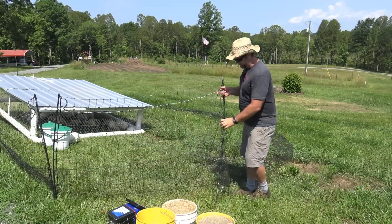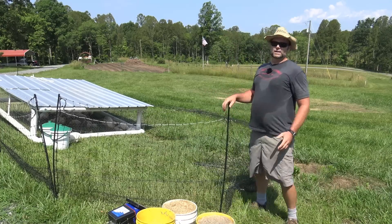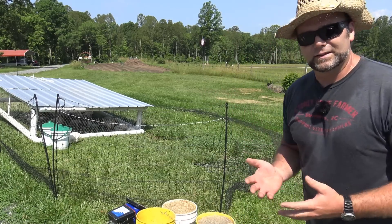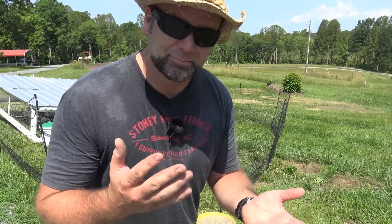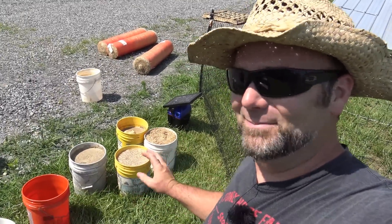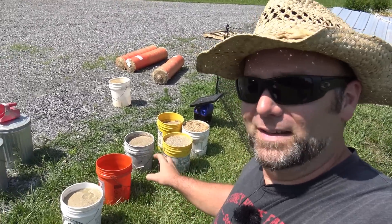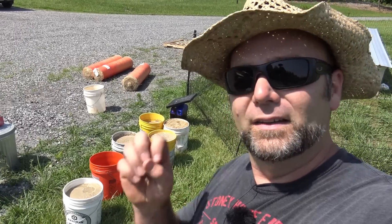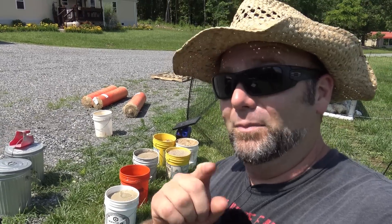We'll go around and snug up the fence — just pull it tight, take your foot, stretch it out. I've found that trying to make it a perfect square puts undue stress on the fence, so I just make it one big round pin. Another minute and a half and we're all installed. The fence is great and we don't have to turn it on during the day because the birds aren't trying to get out — it's more to keep predators from getting in. Don't over-complicate this: there's no crazy science to it. We're just wetting the food down. The longer you can wait — if you can hit that three-day mark — you'll get more sugars as more starches break down. If you can work out a little system and keep track of it, it'll be better for your birds.